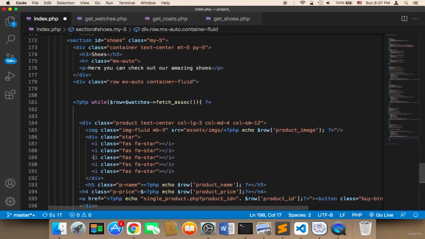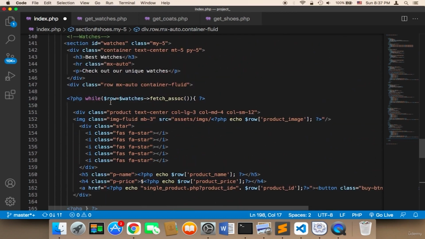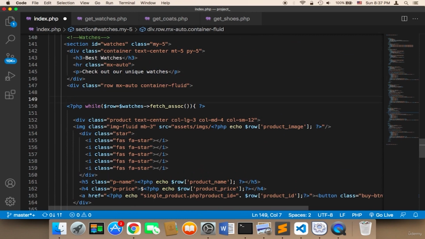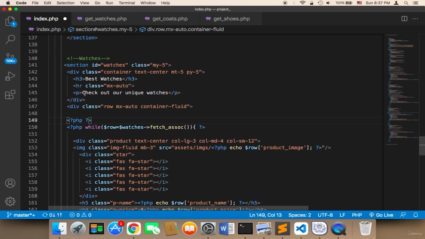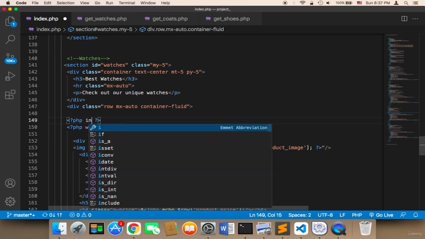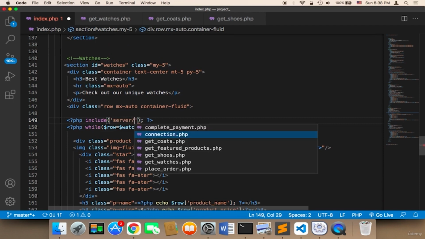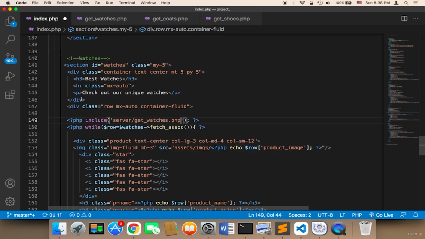Finally, there is a problem that we need to work on, which is importing the files. You need to import the files right above the loop. So here I'm going to say PHP, and for the watches first, we need to say include server/get watches here.